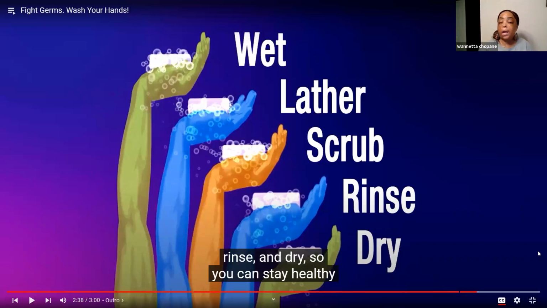Remember, the rule of thumb is it takes at least 20 seconds. A lot of times we're not looking at our secondhand clock or our watch. And typically, like she said, sing the happy birthday song twice. Once you get so experienced with washing your hands, because it's going to be a way of life, you'll begin to know what's proper. You wet your hands, form a good lather front and back, scrub your hands, rinse them, and then dry them, and that should take at least 20 seconds, okay?